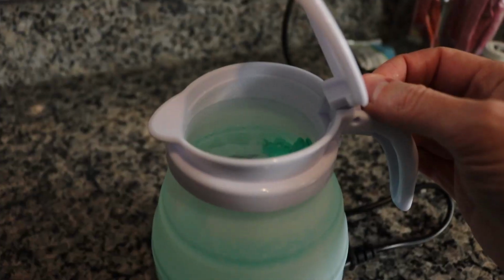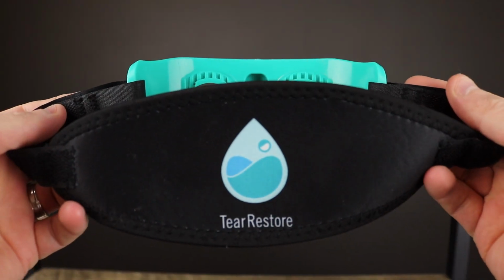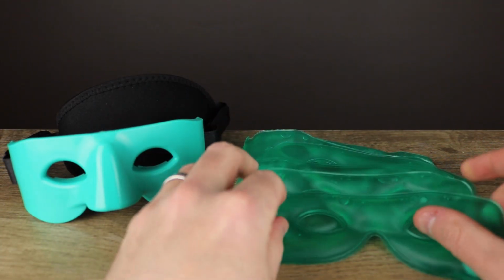Now one possible inconvenience to this type of warm compress is you do need to reset the eye mask by boiling it in water. Another thing to consider is this is a premium warm compress with a premium price point. So the cost on this warm compress is more than other warm compresses you might find. And I'll go over the prices here in a little bit. The other con is that these eye masks don't last forever. You'll start to notice that the warm compress doesn't retain its heat as long as it used to. They say that you'll get about 90 uses out of these, and so you will have to buy more and replace these as you continue to do the warm compress.